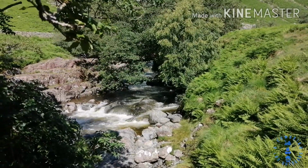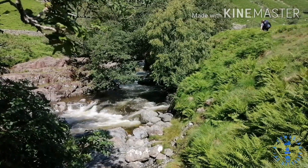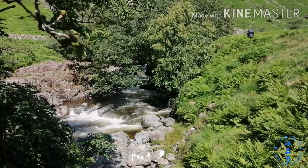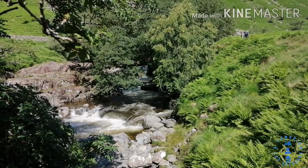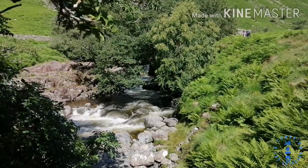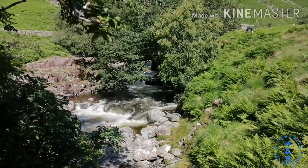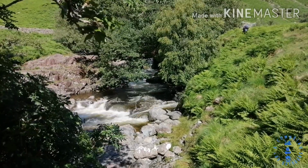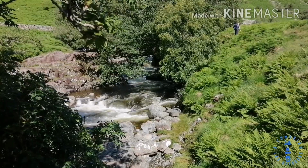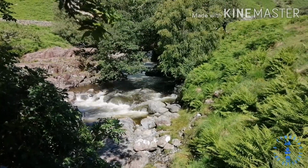Right, I think we've got a bit of confusion going on here. When we looked at the pictures at Black Moss Pot on Google Maps, these were the pictures that came up. So I think somebody's put something in the wrong place there, but this is way too close to the campsite for us. Stunning nevertheless. Too rough to go swimming here anyway, that's for sure. So some nice little footage there for you. And we're going to head back up to Black Pot Moss as we originally intended, which is a lot more out of the way.